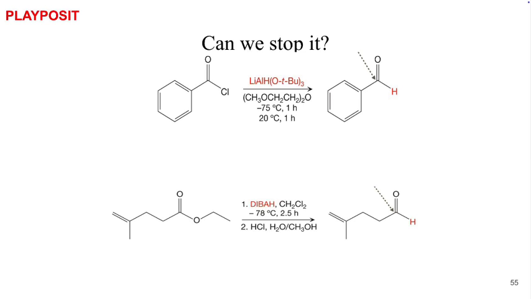Okay? So those particular reagents target certain functional groups, and they'll produce products that would normally react, but because the reagent has its structure changed a little bit, it prevents those secondary reactions. Okay, so I don't even know how to reference that top one, the lithium aluminum hydride tri-t-butoxide, very specifically reacts with acid chlorides to make aldehydes. DIBAL, okay, the bottom, very specifically reacts with esters to make aldehydes.